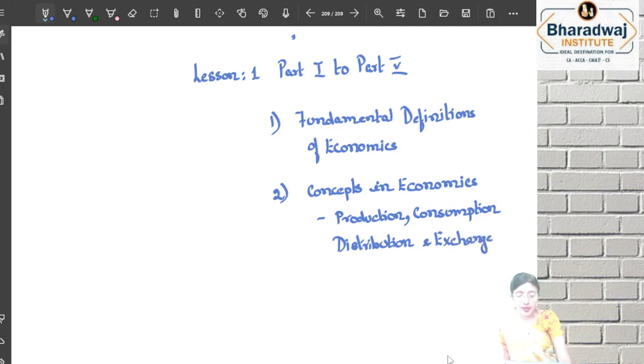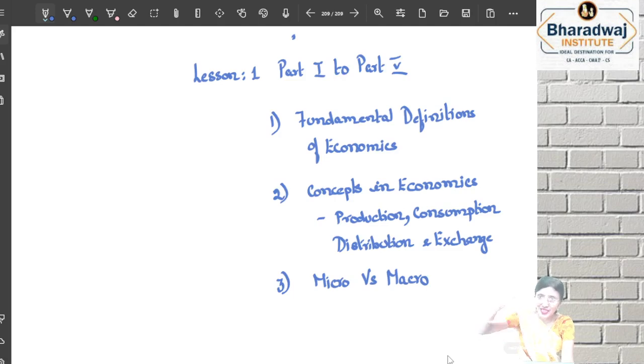And third one, please remember, micro versus macro. My dear students, the first part of your paper will be only this. If you are shaky there, your confidence will go. So make sure that lesson 1 is at your fingertips. Others you will automatically get, nothing will go blank. That is why I'm putting this exclusively, because it's like a debate and a conceptual topic. This is not a topic where you're learning any law to draw the diagram and do some tables.